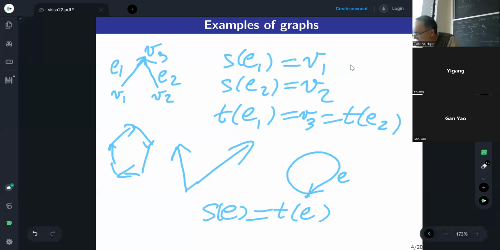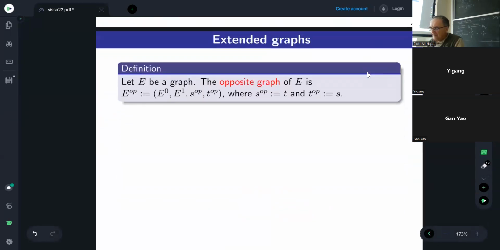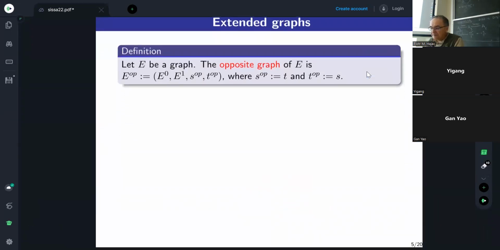And you can have, for instance, paths that escape to infinity. Or you can say, I have only 2 vertices, but I have countably infinitely many edges between them. So whatever you want. There will be plenty of real life examples of graphs, but to illustrate the basics, I think that's enough. Now, that's what we will need for Leavitt path algebras and for graph C*-algebras.